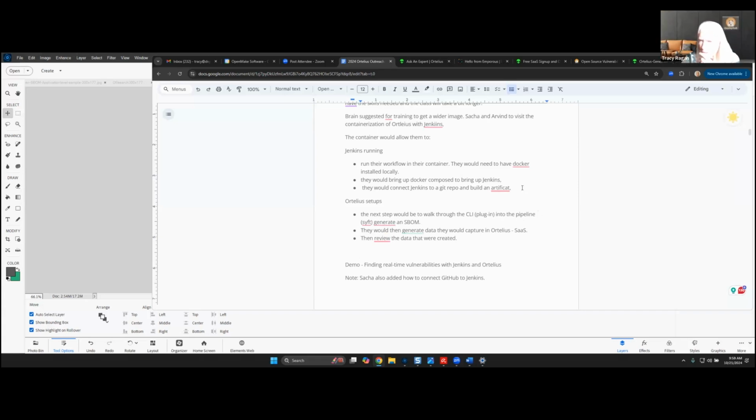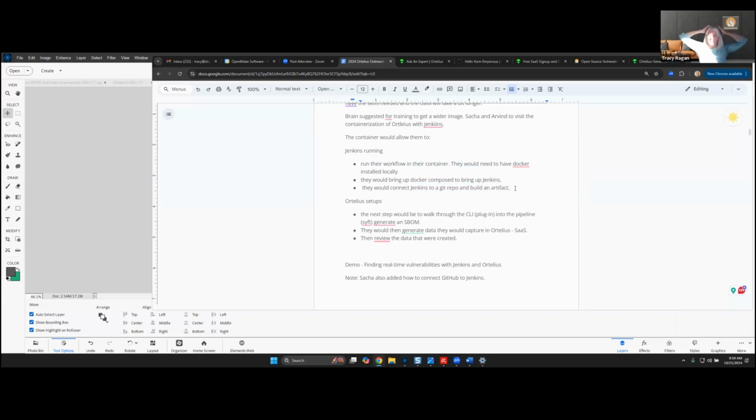So Arvin, what I think you should do is work on getting this done for yourself on a local machine. Okay, I will do that. Jenkins running on a local machine. And there's sample data. You can actually connect it to Ortelius and do everything with Ortelius. The other thing you could do, I know it sounds really radical, is connect it to the Jenkins repo, and we could start generating vulnerabilities for Jenkins, right? Oh, I like that one. That is great.